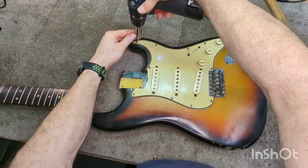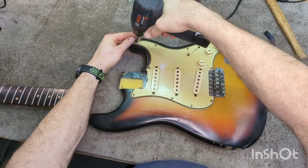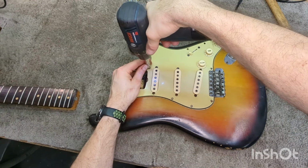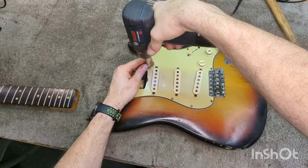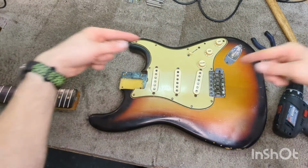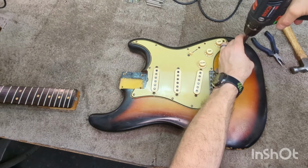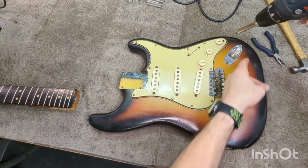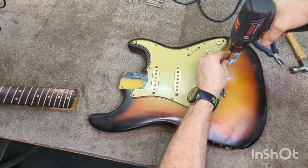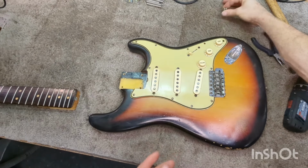Okay? I might ask you guys later, because I'll probably forget. Let's take this out. Oh, come on. There it is, that one. There we go. A little sideways. That's how you can tell they've also been out, because they're already sideways. It means that they're out, the pickguard shrunk, and they had to put them back in like this. It happens. Kind of a Fender thing. You can see there's little cracks at the edge. I think these are a little longer, so we will keep these over here.